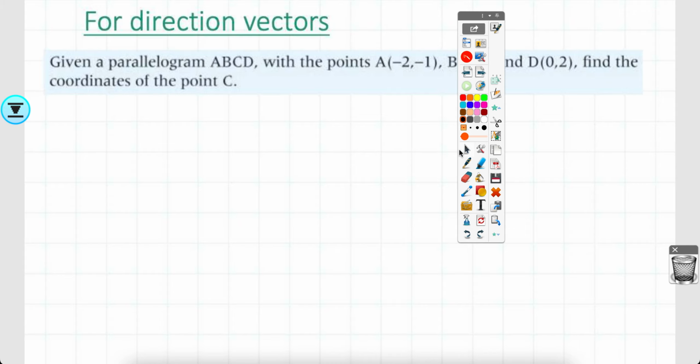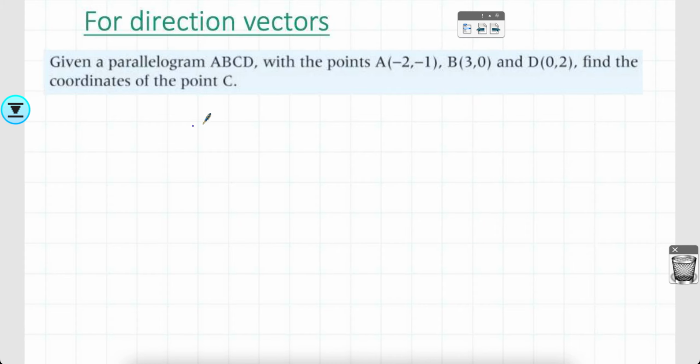So again, the idea is to use vectors in this case. You can do a rough sketch of what these points are going to look like. Remember that these are points, these are not vectors. I haven't written them in position vector or direction vector yet, so just keep that in mind. These are points, so you can roughly tell you have a parallelogram as such. There are different ways to solve this question. I'm going to do one method, and you can attempt a different method as well.